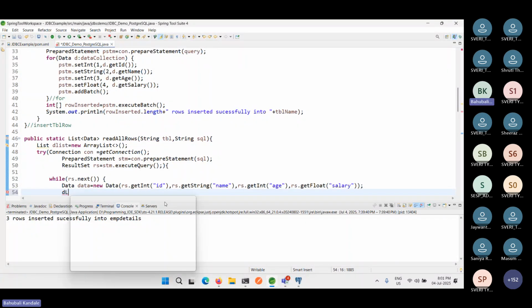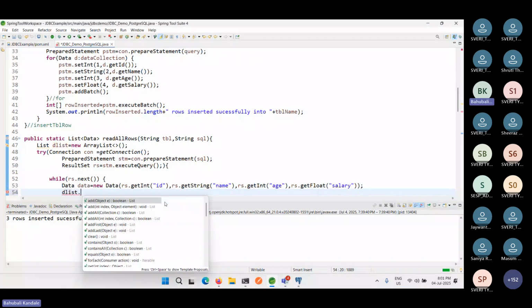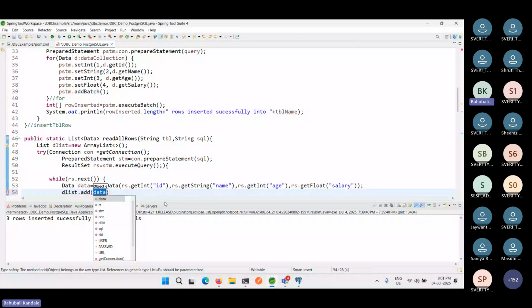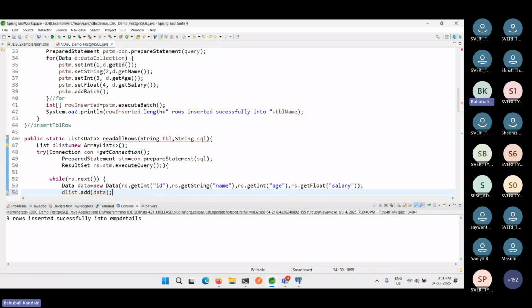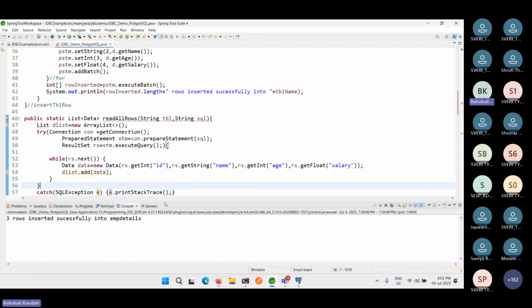The list, right? The list dot add, and what's the object? I want to add data, and at the end, let's return it. Return the list.